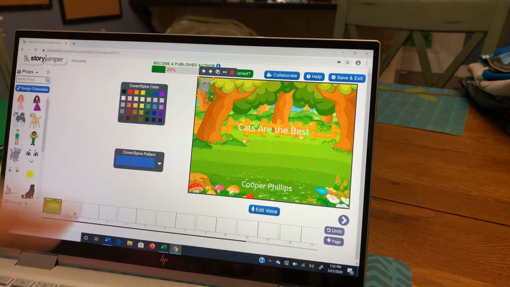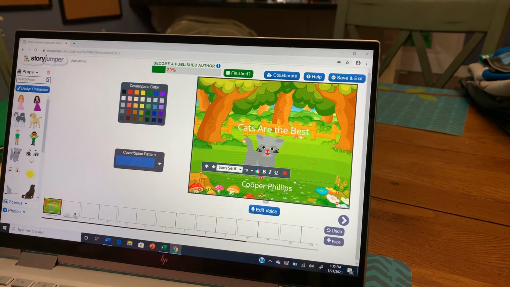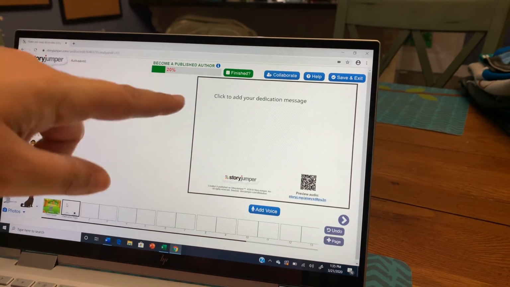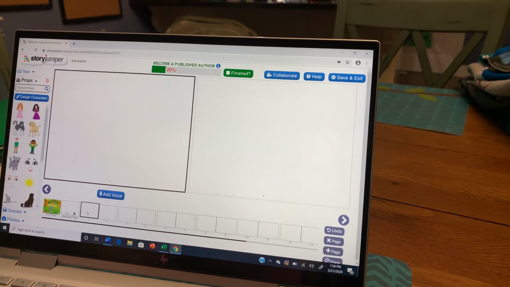All right, so we're going to add a cat just by clicking on that cat. It comes up here in the top corner. Now, we can do the same thing as the text. We can click him and we can drag him around wherever we want him. Let's put him under the title and we can make him bigger by dragging these red boxes. All right, so once we feel like we've got our title page finished, we can come down here and click on this second page, which is our dedication page. We type in our dedication. Then our third page would be the first part of our text, and so on.